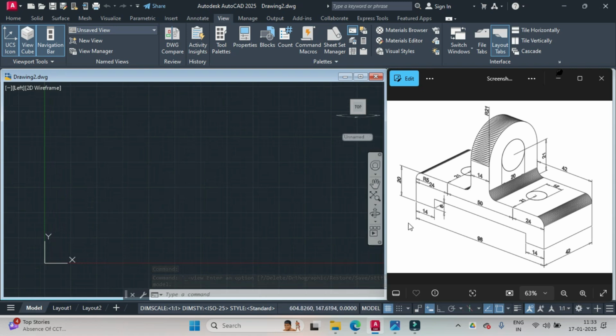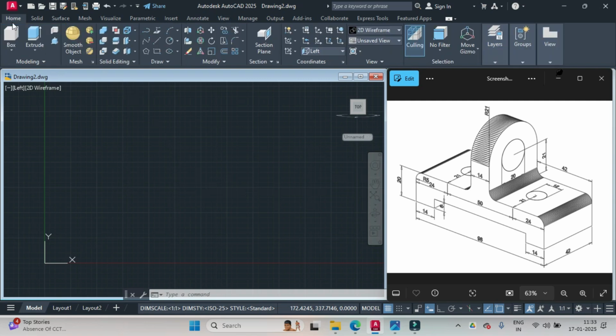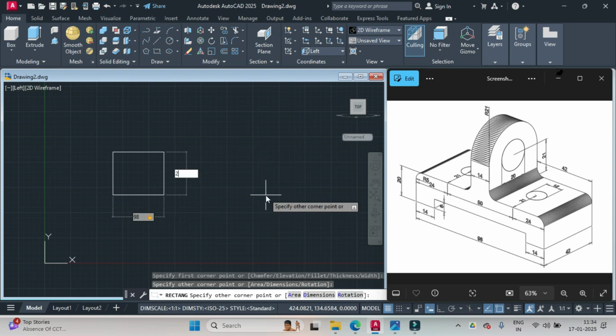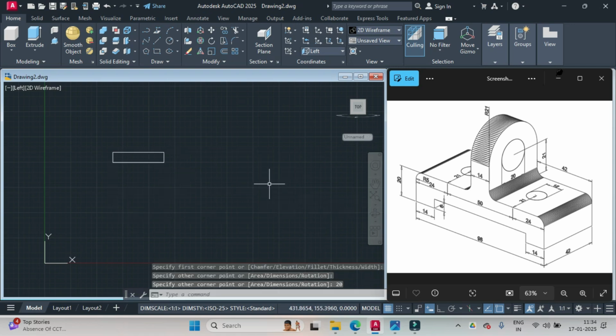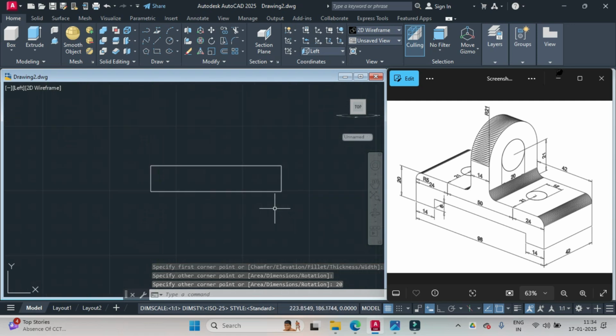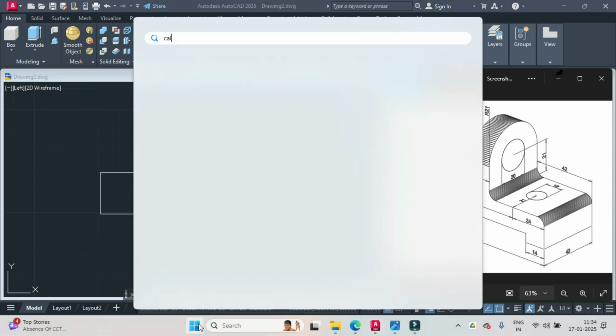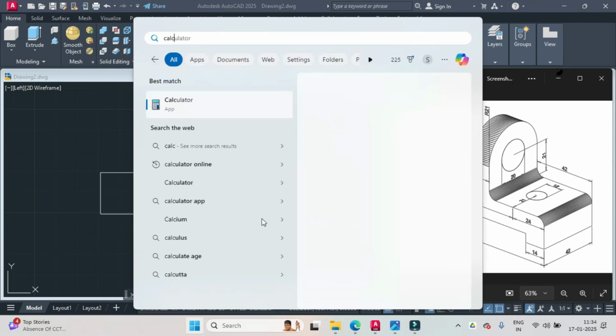Next, we'll draw a rectangle of 98 units by 20 units. So we click on the Home tab, select Rectangle, and draw a rectangle of 98 units. Press Tab, 20 units and press Enter. Then we'll draw this inner small rectangle, and I'll call the calculator so that you can see how I'm computing the results.